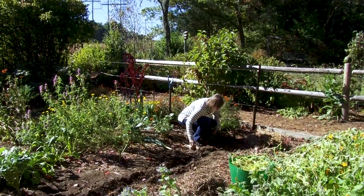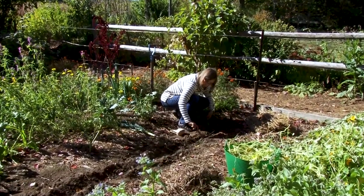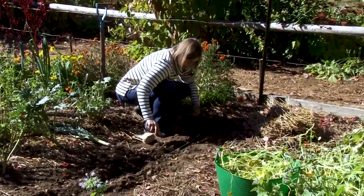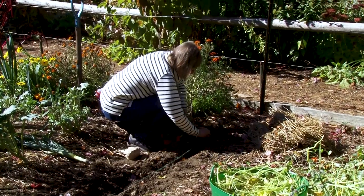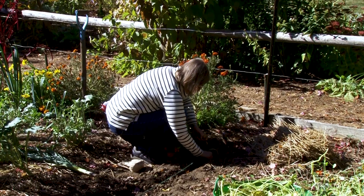I've already dug a little trench here, and I turned over the soil in this row with the fork and added a little fertilizer. And I'm just going to poke these down in about 6 inches apart.